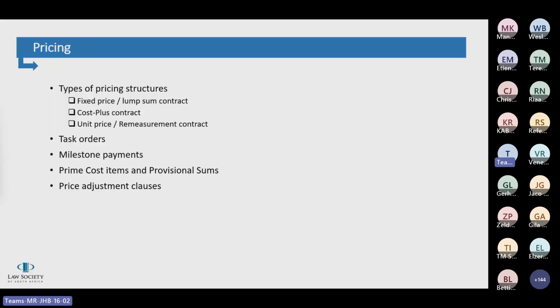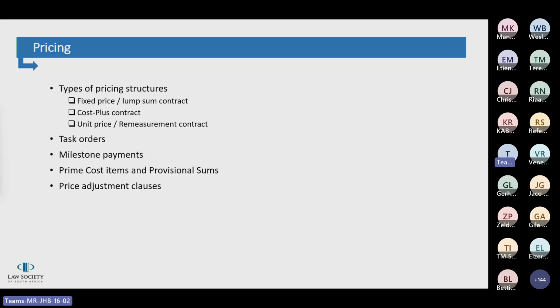Okay, so I will just quickly go through the different pricing options that you find under construction contracts generally. So the first option is the lump sum or fixed price contract. And what that is, it is just a single lump sum price for the project, and is determined before the works actually commence. So the intention is to include all the risks and obligations in that pricing.